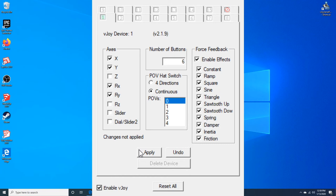Now, I found that some programs in the flight simulator don't recognize all the axes here. I've found that all of the ones I'm flying work with these ones here, so those are the ones I'm going to set it with. I'm going to leave my button set to 6, and I'm going to hit apply. As you can hear, the virtual device has been redetected with the new settings that we've made.